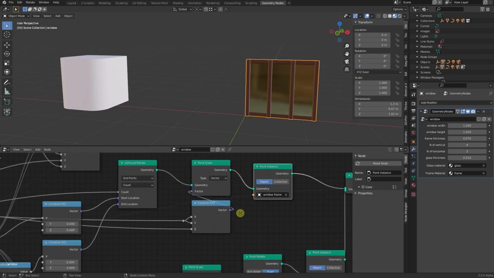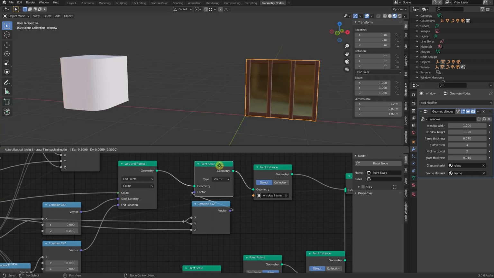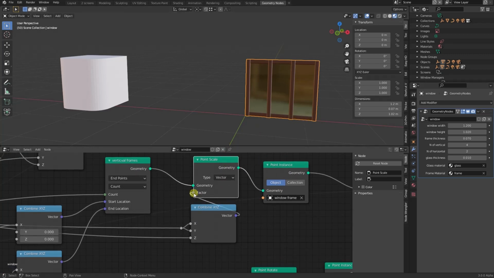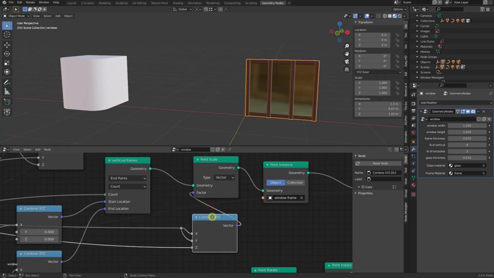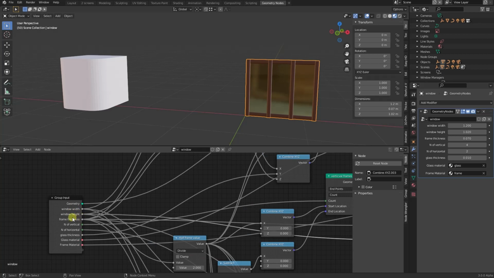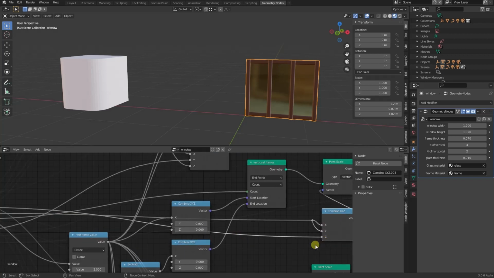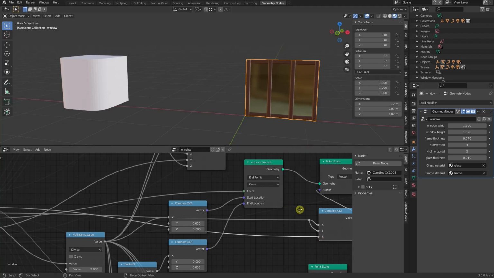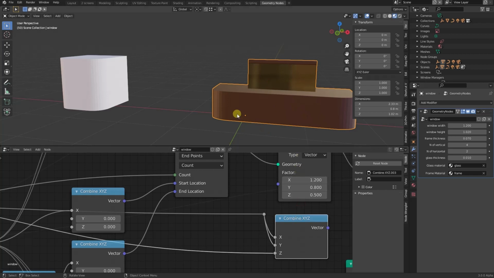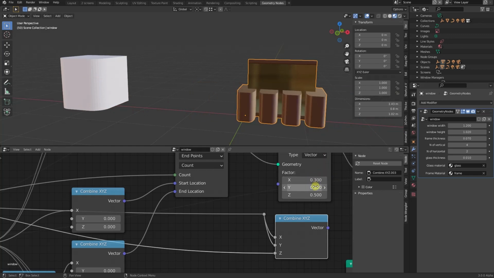And then another important thing is this point scale that goes before the point instance node, which allows me to control the scale of individual copies. And of course, this scale is a vector, so it's scaled on 3 axes, but I divided it with the combined XYZ node and connected it to the parameters here. So X and Y are practically the frame thickness values, and Z is the window height. If we switch off this node, you can see that we have our frames but with a different scale, so you can see that we can manipulate each and every single one of them.